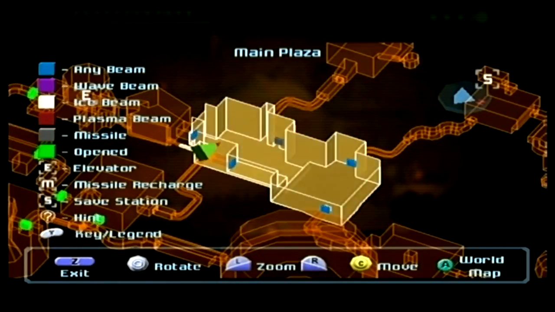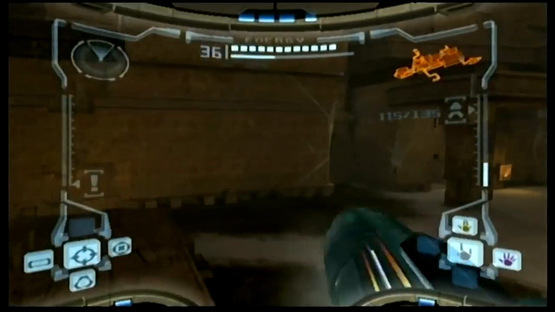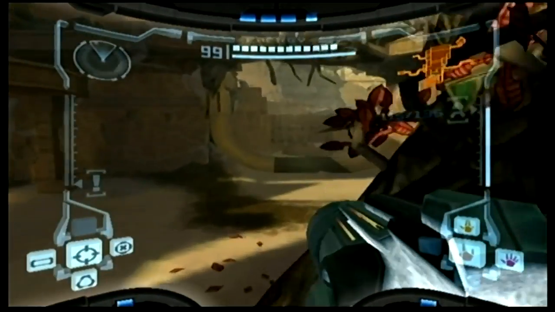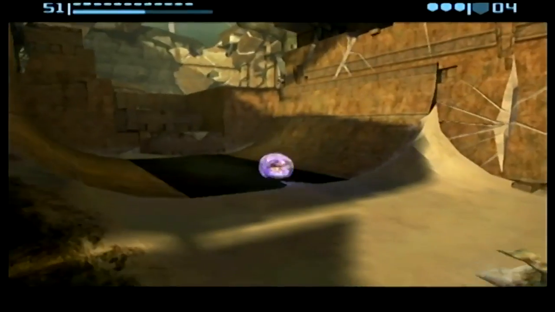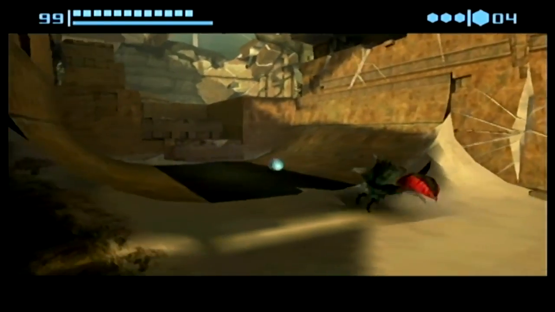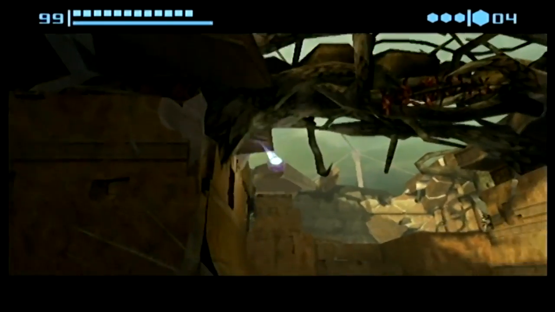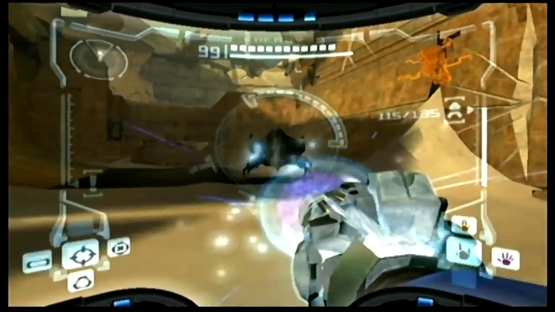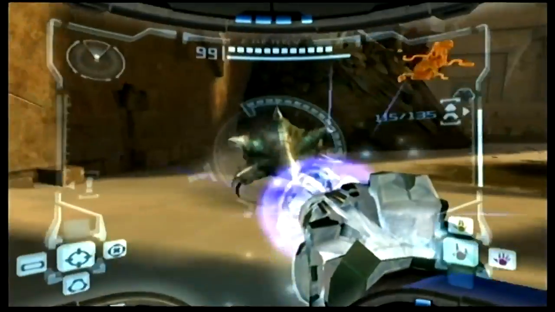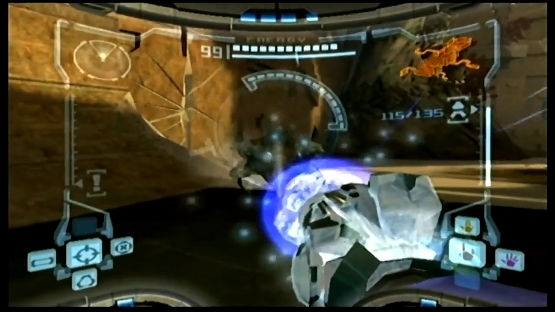We're in the main plot. Oh, crap! I rolled off the side. Crap. Can we get that now? I don't think we can. Okay. Well, whatever. We can get this missile expansion that's up here. This one is really, really freaking obvious. We could have got this much earlier. Okay. You know what? Let's get rid of you first. Come on, bro. Charge at me. Come at me, bro.